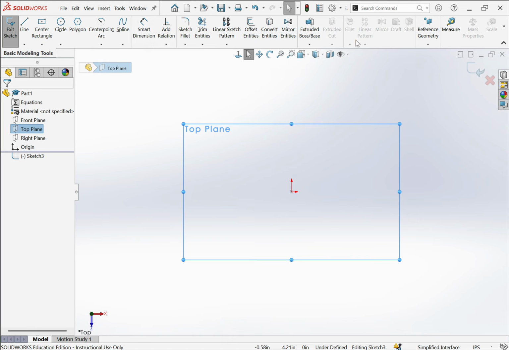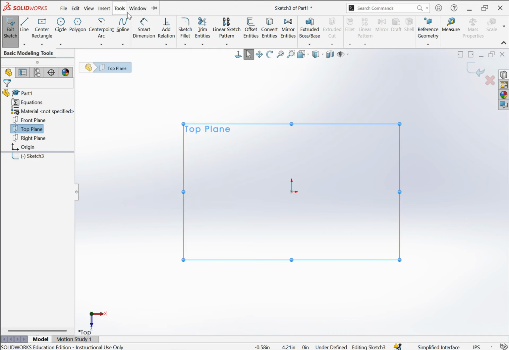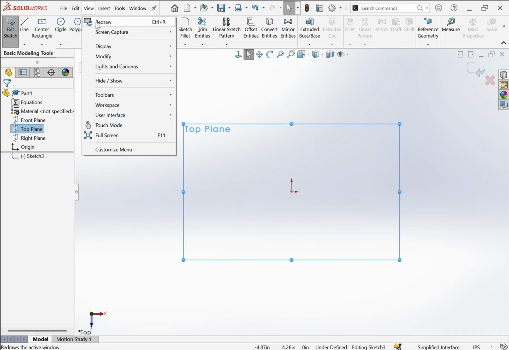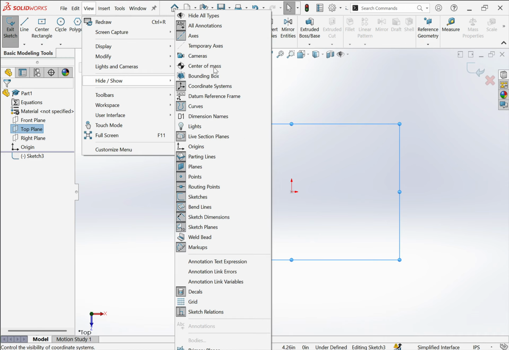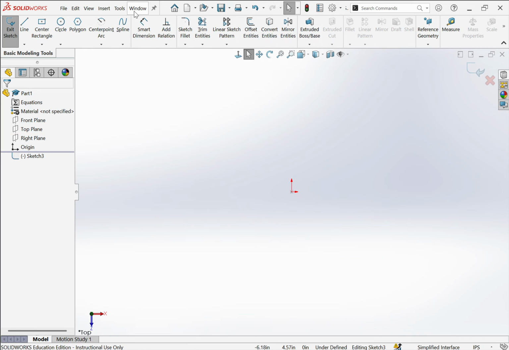Up here, I'm going to refer to this as the ribbon bar or the command manager. Up here, I'm going to refer to this as the overall SolidWorks menu. So ribbon bar, menu. I highly recommend that you click this little pin. If you don't, it will hide that. So if you open that up and then click that pin, then you can always go quickly to things like view, turn on different axes, tools. It's a lot easier to do. I don't know why they hide that, okay?